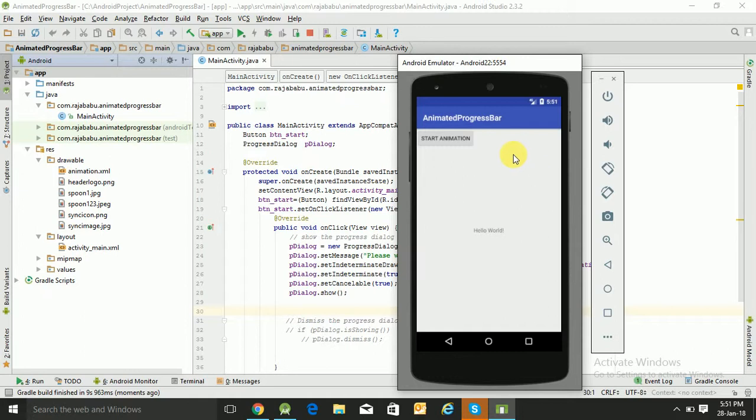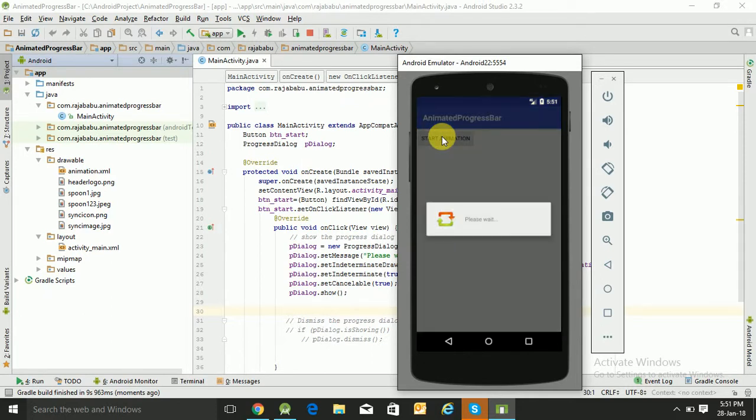See, when I click this start animation button. Yes, now see, please wait, and images are coming in a timely fashion, every 300 milliseconds, as I already mentioned in my drawable XML file. So like this you can add the animation on your progress dialog.